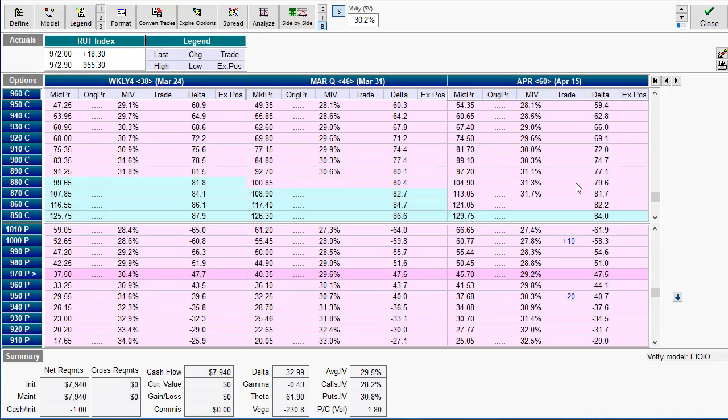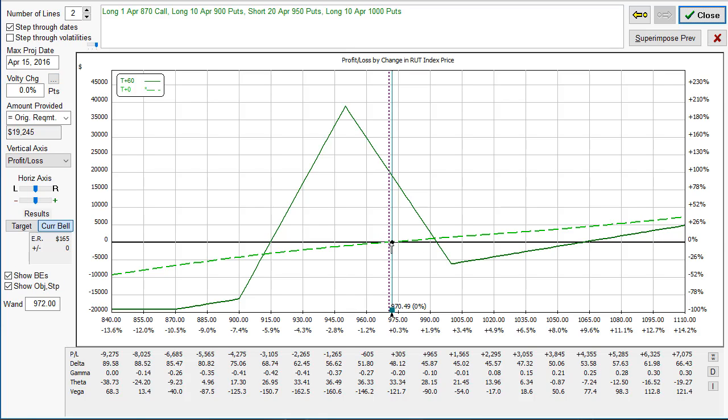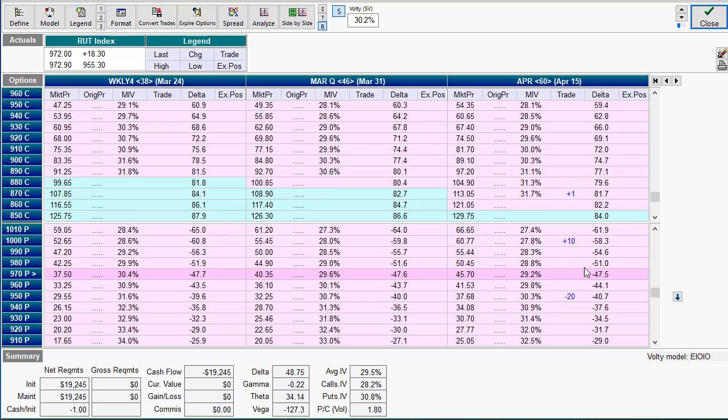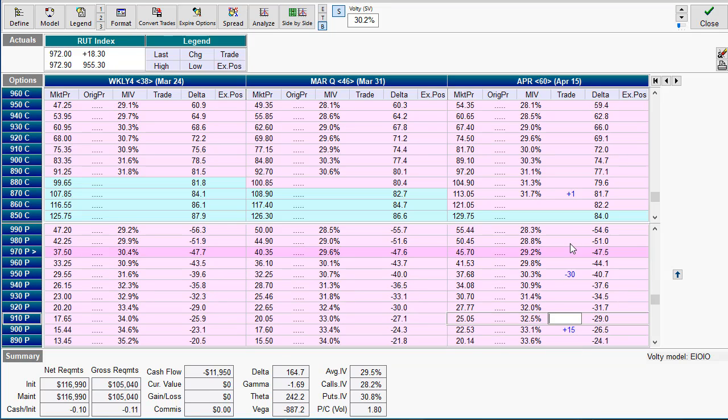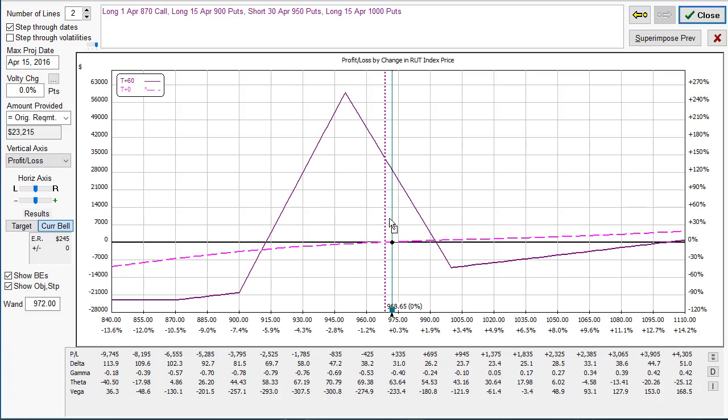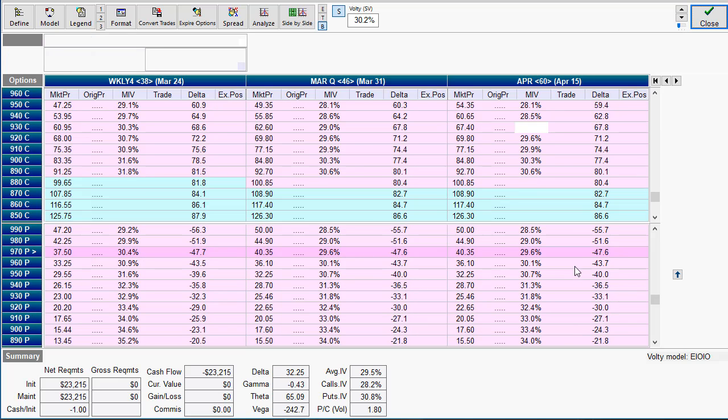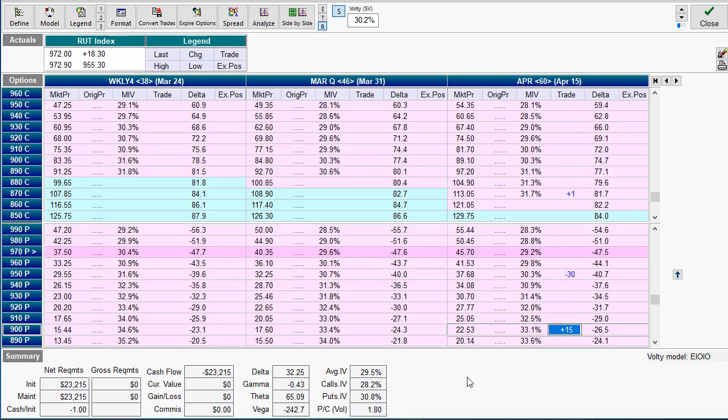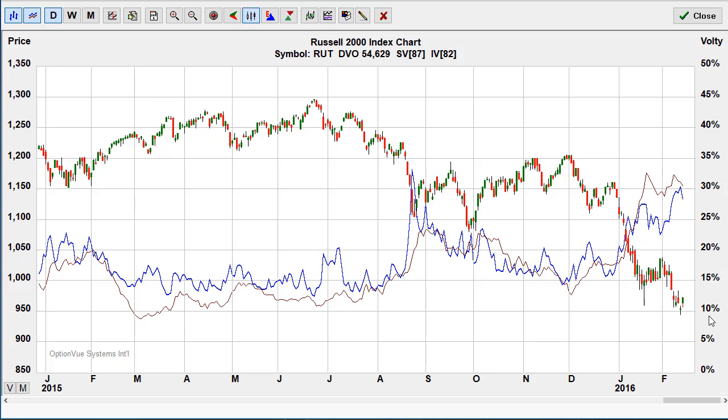If we added an in the money call at delta of 80, that gives us a very, very positive delta T+0 line, and we don't want that. So in higher volatility environments, sometimes you have to buy more butterflies. It's very simple to do so, and you'll see that we still have maybe a little too positive delta, but that is okay. As I said, it's okay to have your delta a little bit positive at the beginning, especially when you are coming off of this kind of a move here.